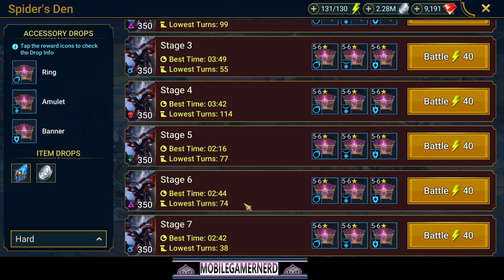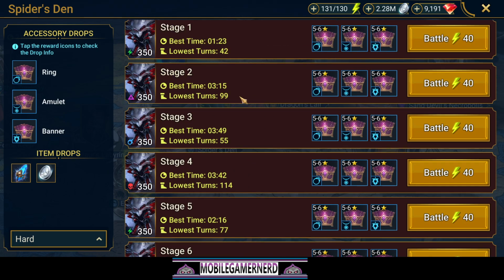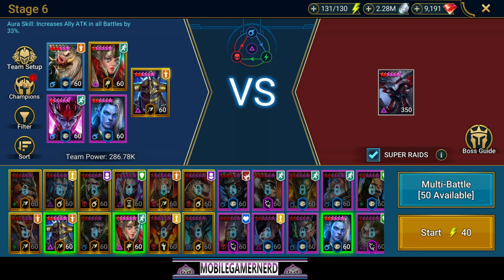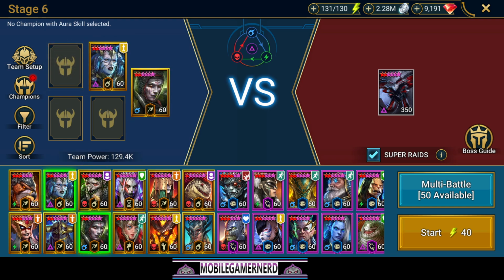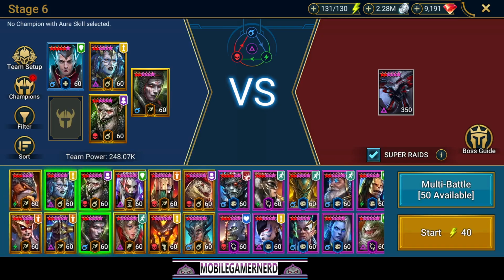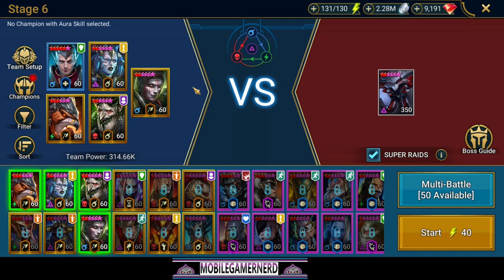All right, so now we go into Arix. We're going to go into the lower levels just because, and we're going to go into one that he's strong against. Actually, let's go into a neutral one. We'll go into stage 2. Actually, no, let's go to stage 6. Let's make it interesting. So essentially, what we did here, if I remember correctly, is we had Arix, we had Mithrala, we had my boy Apothecary. There you go. And then I believe we added Cleo at one point. So now there's a mixture of heroes that you can use for this fight.